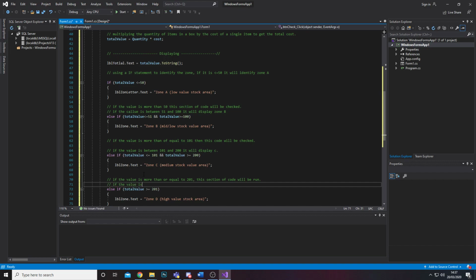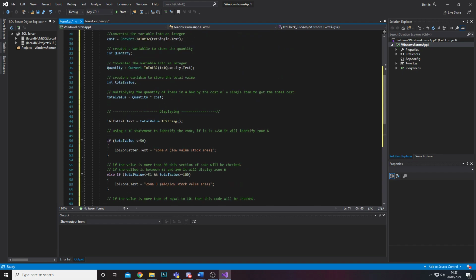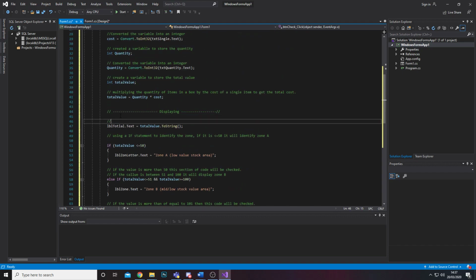If the value is more than or equal to 201, it will display D, like that. So this is kind of the full code. We just need to go back and comment this one. So here, displaying the total value to the user, like that.